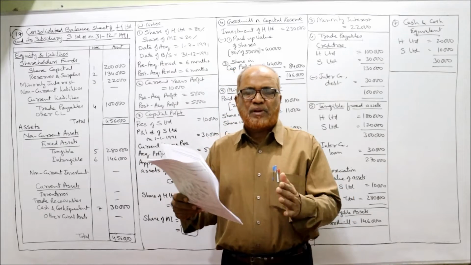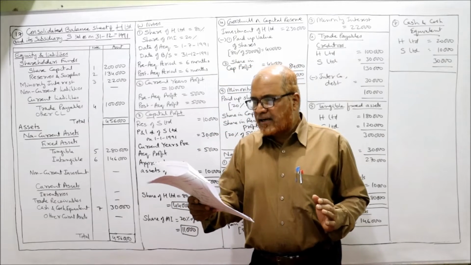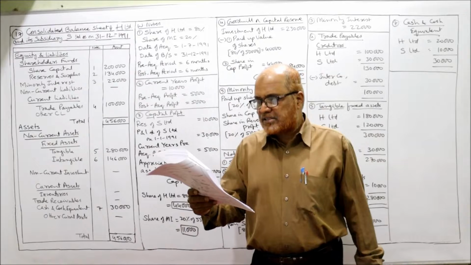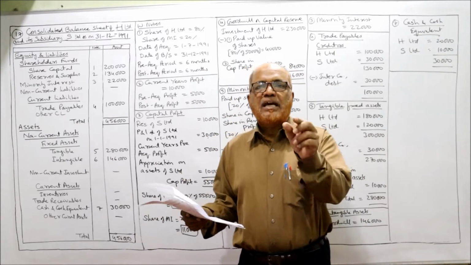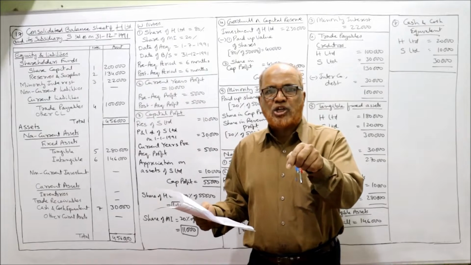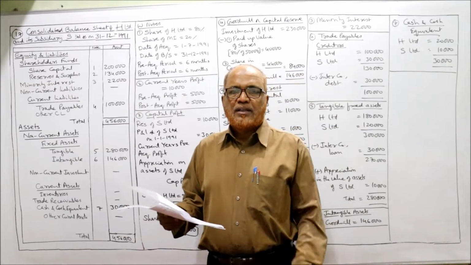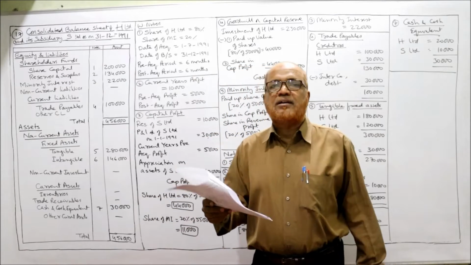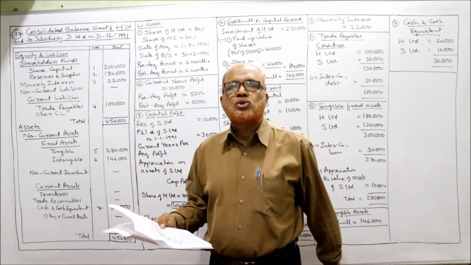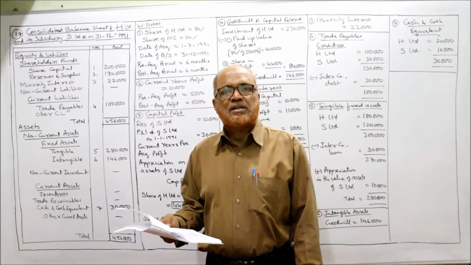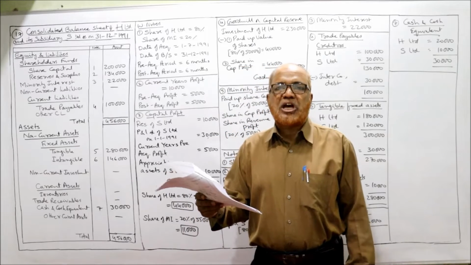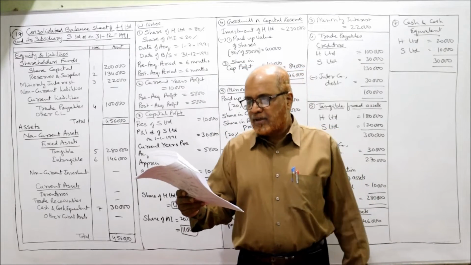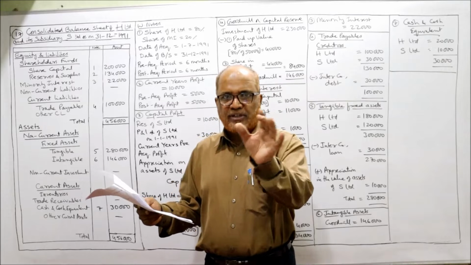Now creditors, we simply have to add up both the creditors. Sundry assets, add up both the companies. Shares in S Limited 2,30,000. That means the investment made by H Limited in S Limited. The value of that investment is 2,30,000. This we will use to calculate the goodwill or capital reserve in the working note. Then the bank balance is given, cash and cash equivalents, we add up both. These are the two balance sheets given for H Limited and S Limited.